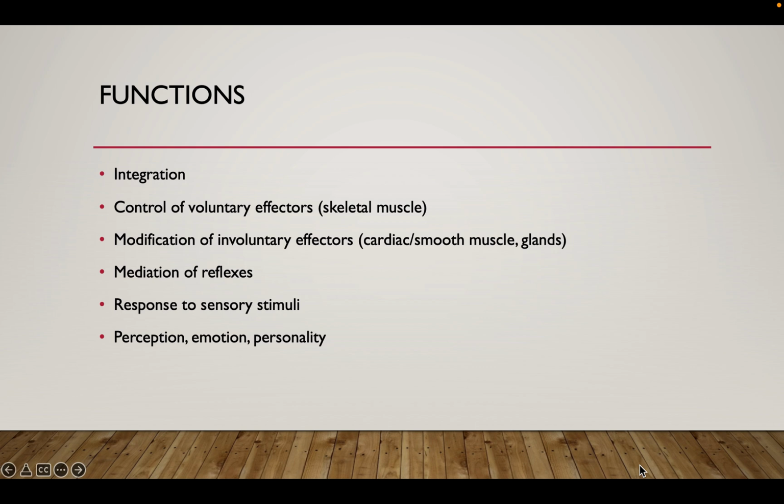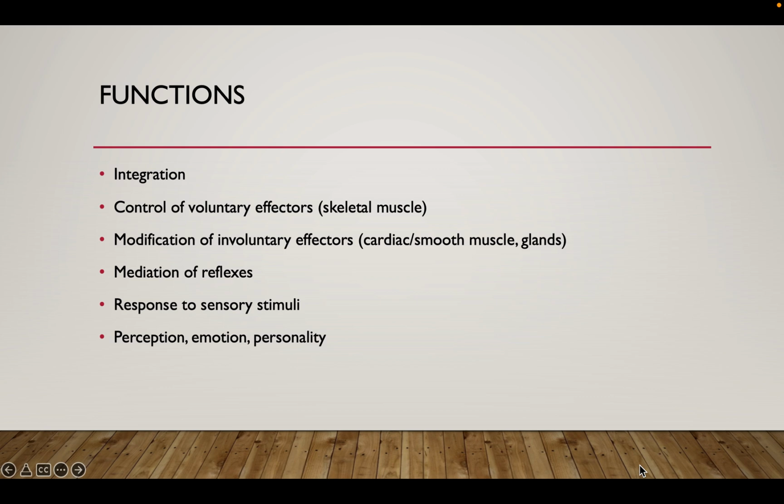When we talk about the autonomic nervous system, you have two types. You have sympathetic and parasympathetic. By influencing the heart with either sympathetic or parasympathetic, you can affect the rate at which it will contract. And you can do the same thing for smooth muscle. If you increase parasympathetic innervation to smooth muscle, say in the digestive tract, you'll get increased contraction of the smooth muscle, so things like peristalsis. And then we also have glands. So different glands in our body are innervated and thus are able to function properly via the input of nerves.